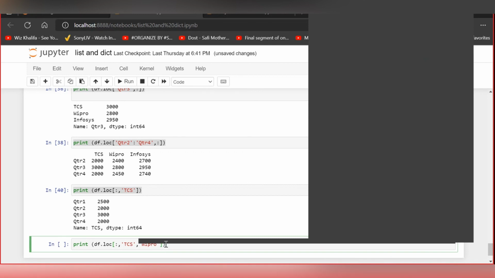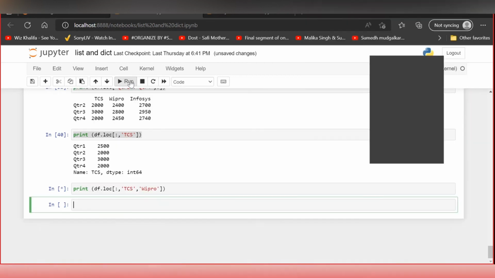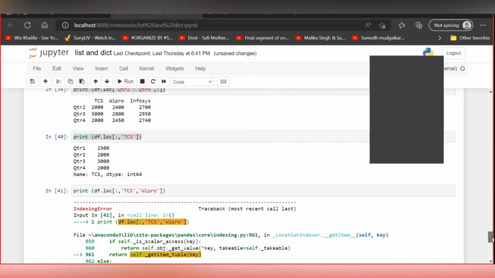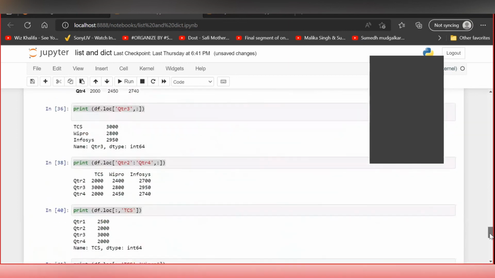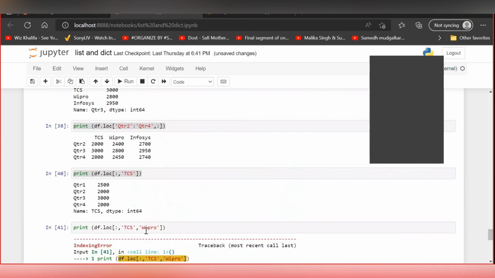Run. Even ma'am doesn't know, we are experimenting, learning. Come on. You know what the mistake is? In index we use comma. We have to use a colon between the two. I was literally thinking to give colon. Exactly. These are very thin lines of difference.